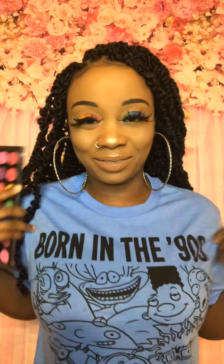I also have my Born in the 90s shirt on, which I'm so excited about because it has all the favorite characters from the old classic cartoons. I love this shirt and I literally can't wait till I get paid again so I can go back to Five Below and get more of these shirts. They had a beautiful colorful Toy Story one that I really wanted — I feel like I could slay with this eyeshadow palette with that shirt.